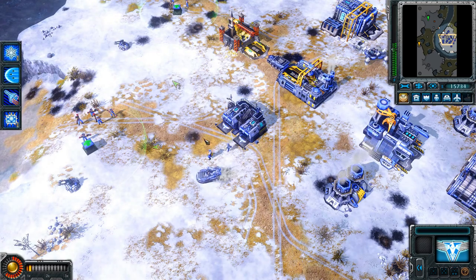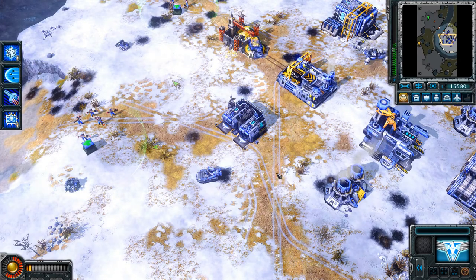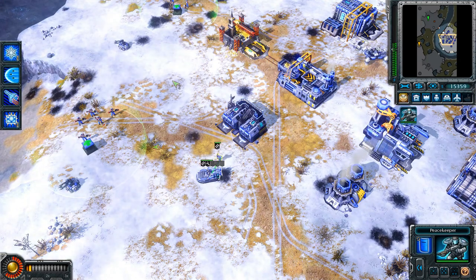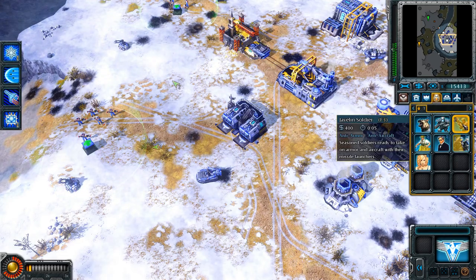Ready, sir. Where's the trouble? Peacekeeper, ready for contact. I'm here if you need me. Ready, sir. Where's the trouble? Right here. And then, let me snag two javelins.